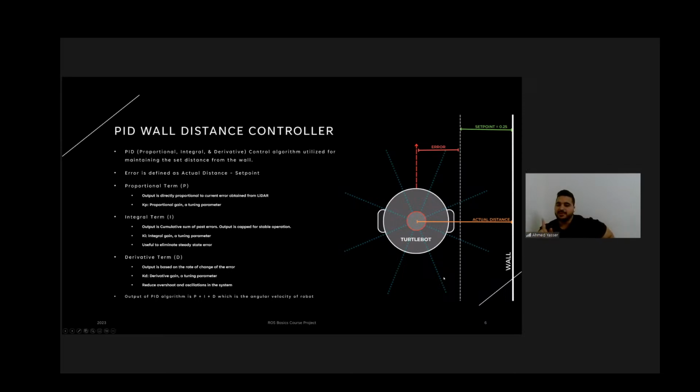Now, because I've implemented a single PID algorithm, which is taking into account the distance and trying to output the rate of change, as we've seen, I found it very difficult to tune it using this controller to maintain a very straight line. I'll touch in the future improvement section on why that is happening and how we can fix that. But for now, as you've seen, it does maintain the distance with the wall, but it kind of oscillates around this line. It doesn't hold it very straight. So this is the wall distance controller. This is what's responsible for maintaining the distance.